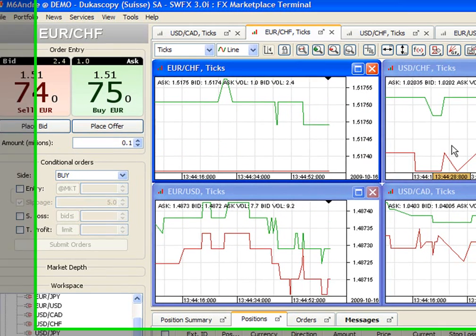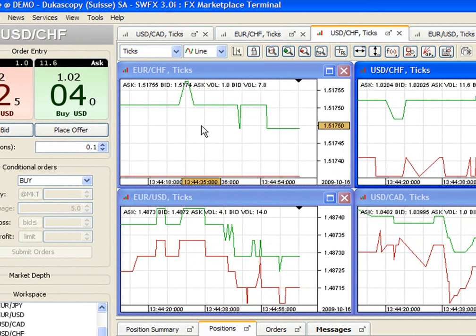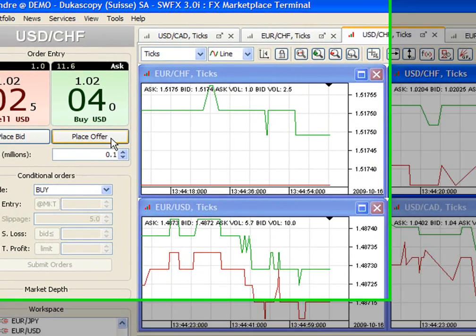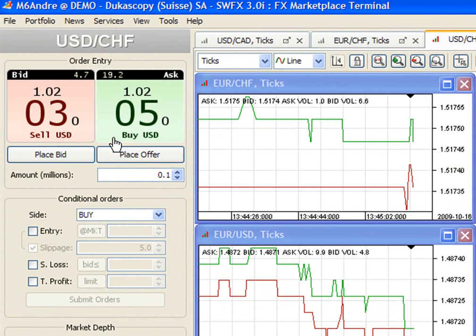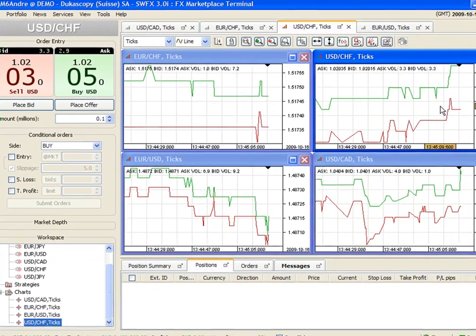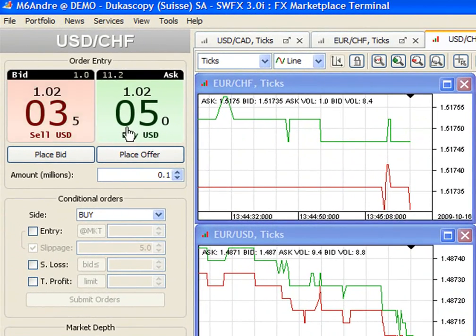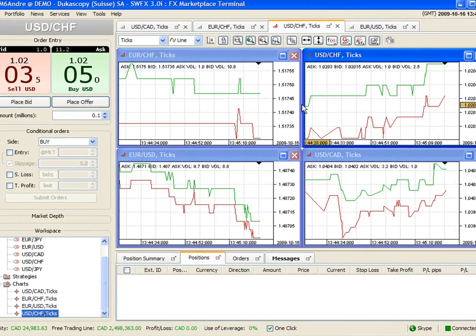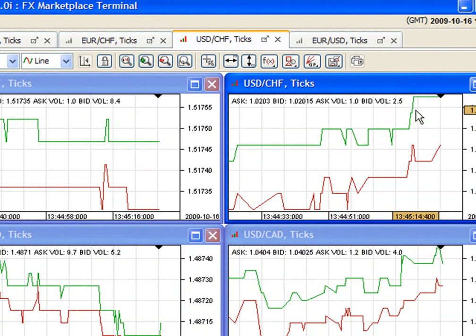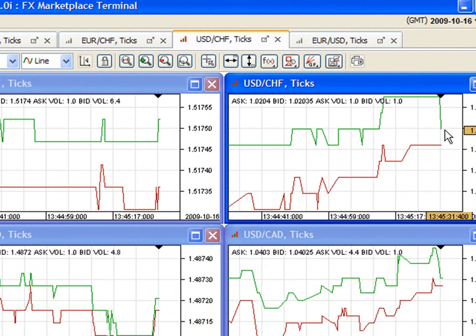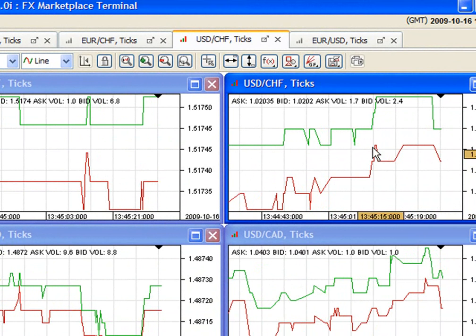Let me show you the USD Swiss franc, for example, and we'll go into another chart a little bit later. On this one, the spreads are at 2, 1.5 or 2, and it ranged like that, but it was here for a moment close to 0.5 or 1, and it's in that area.